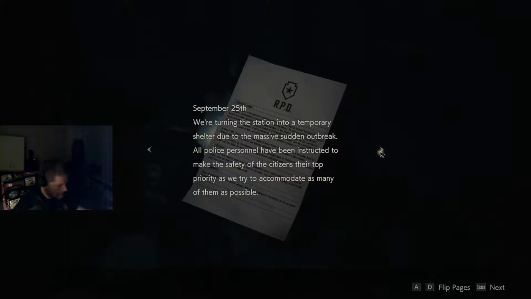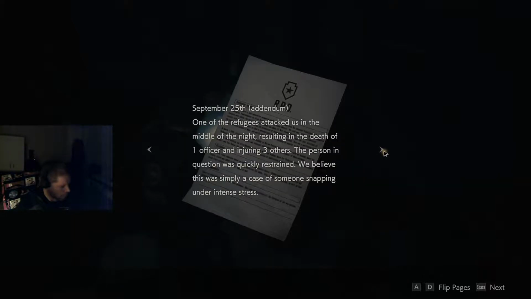Return the station to temporary shelter due to massive sudden outbreak while police personnel must be restrained. One of the refugees attacks us in the middle of the night, resulting in the death of one officer, injuring the person. We believe this was simply a case of someone snapping.